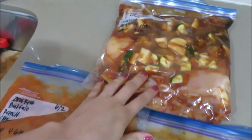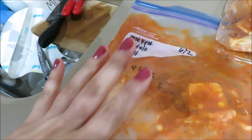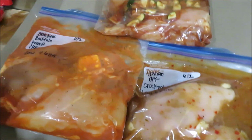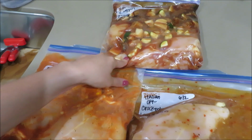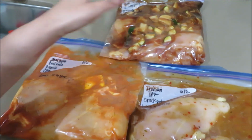Here are the 3 meals I made. So we have the barbecue chicken with vegetables, the Crockpot Buffalo Ranch chicken, and the Italian chicken. This is all going to go into the freezer, obviously to freeze, and when I'm ready, I'm going to thaw them out in the refrigerator for about a day, and then throw them into the Crockpot.